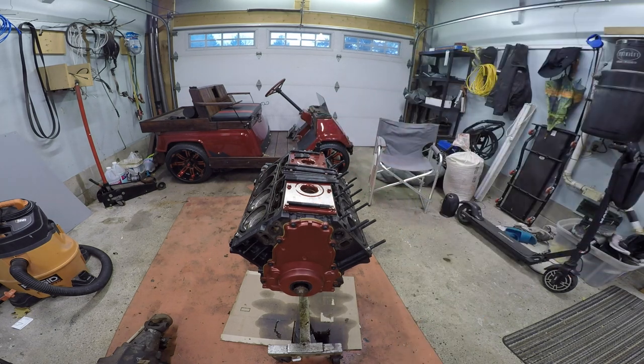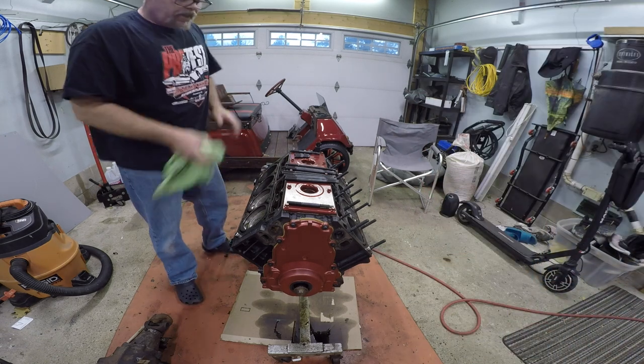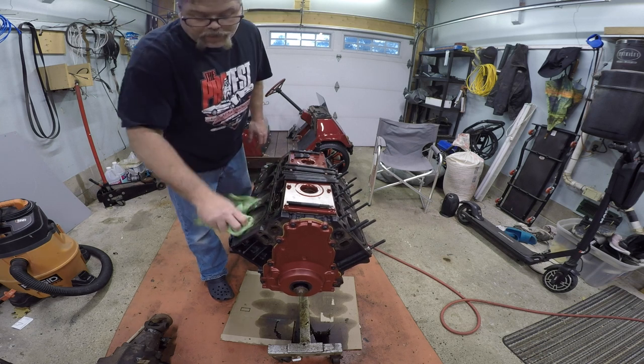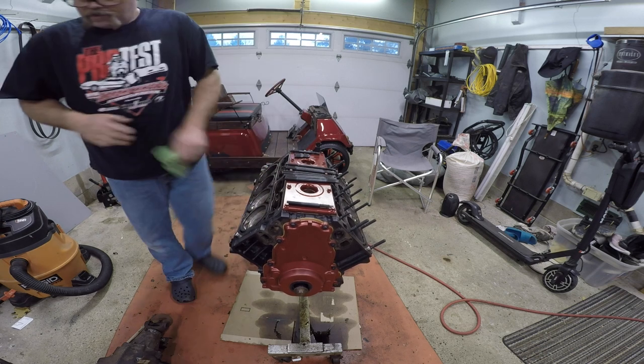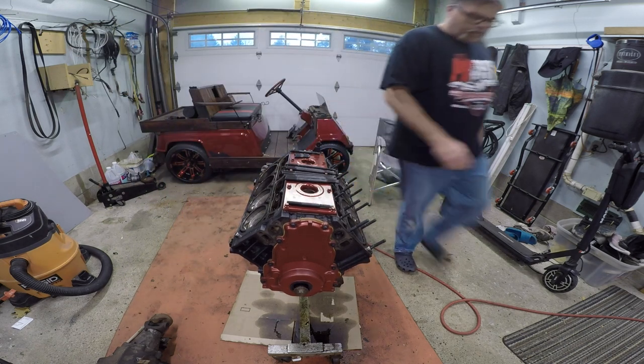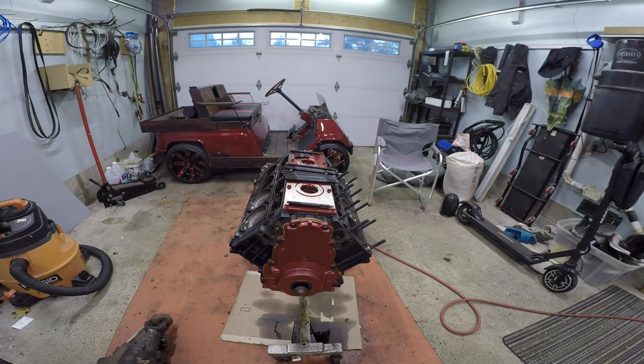So we'll wipe it all off first and we'll grab some air because we're going to need that to blow out these other holes. We'll put it over here somewhere. So first things first, we're going to wipe her down and make sure everything looks good, which it does. Nothing's brand new here. So now we'll put our gloves on because I don't want to get dirty hands and we'll start installing some studs. Don't get me wrong, I like dirty hands, but not today.